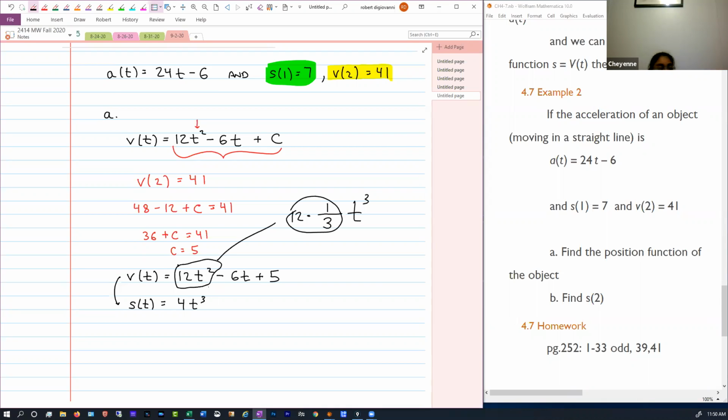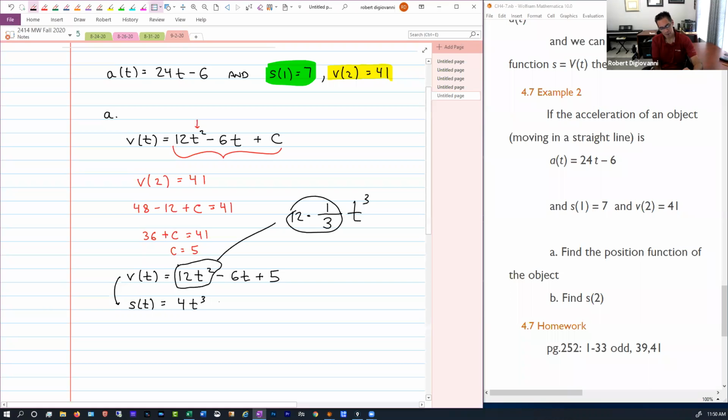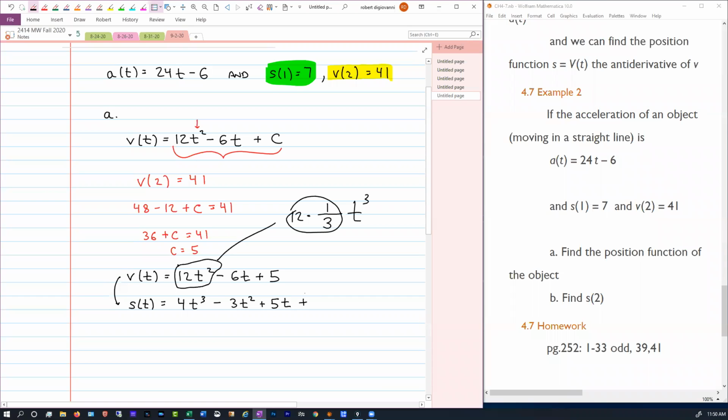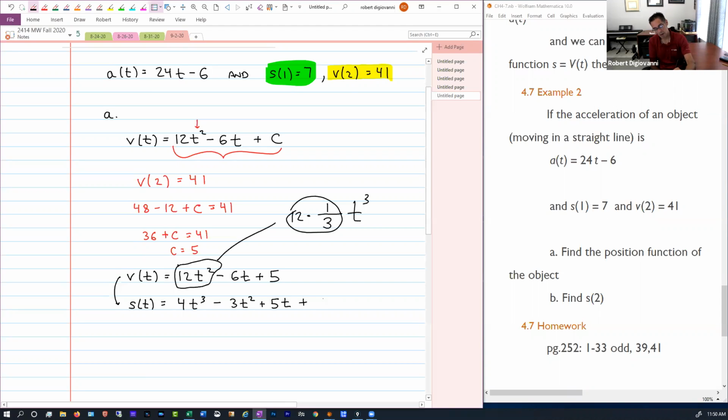Is that right, Stephanie? Yeah. Okay, and then minus, now the next one, we do the same way, and because of time, we're just gonna have to crank this out. Plus, now I'm gonna say plus C again, but I'm not gonna use C because we already used C and I just don't want there to be confusion. So I'm gonna use another letter. I'm just gonna use capital D. I'm gonna make sure it's a D and not a 0.